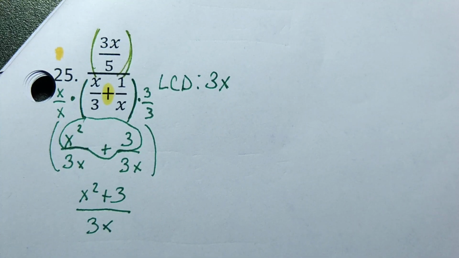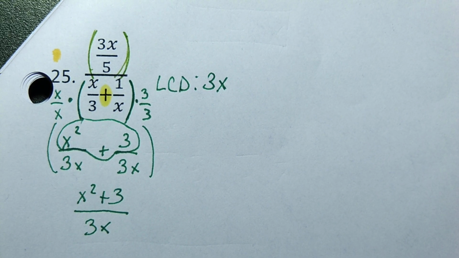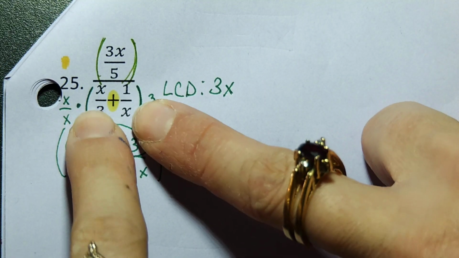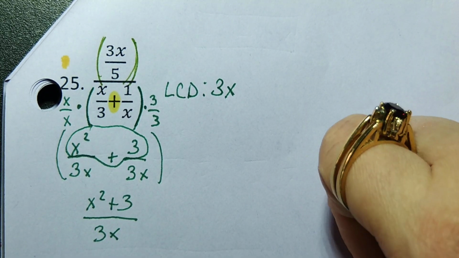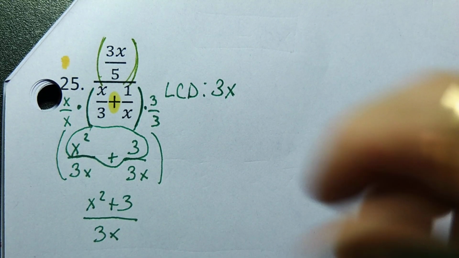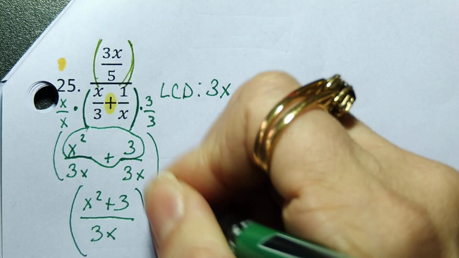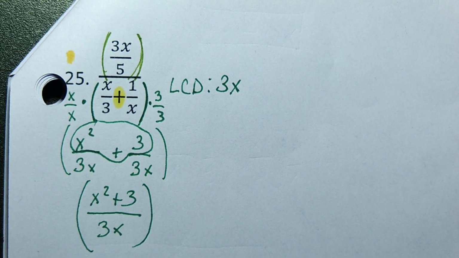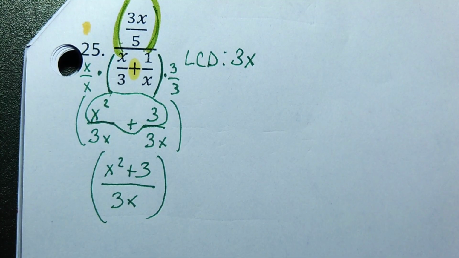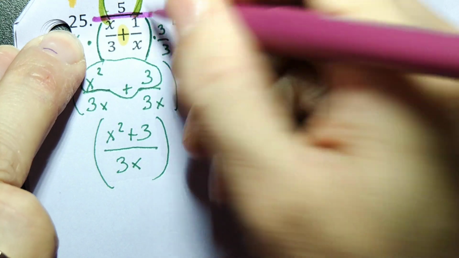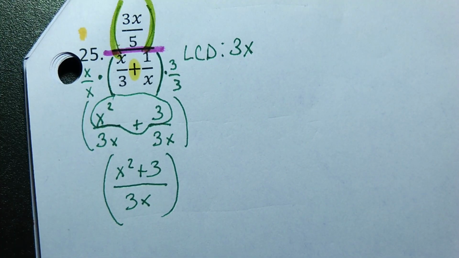And if you're like, well, that didn't really do much for us, did it, Cairo? Well, it did change this from 2 fractions on the bottom to 1 fraction on the bottom. And that is our goal for these complex fractions, is to get it down to 1 fraction. So large picture-wise, we are now ready to take the top fraction, this, divided by the simplified bottom fraction, which is this.